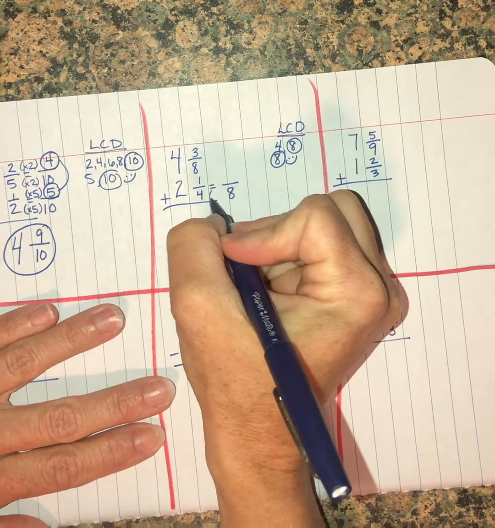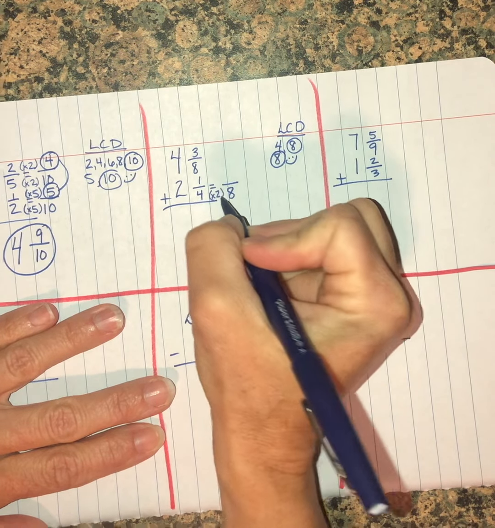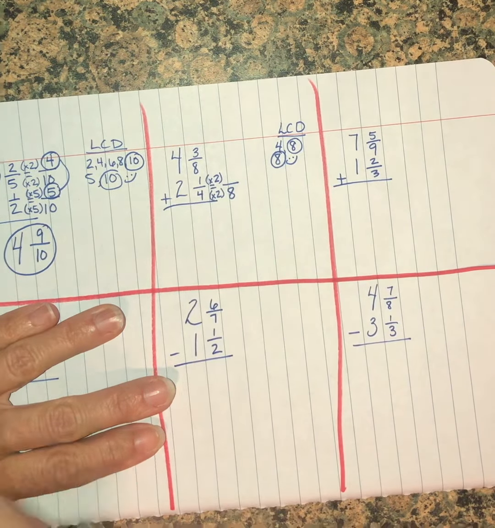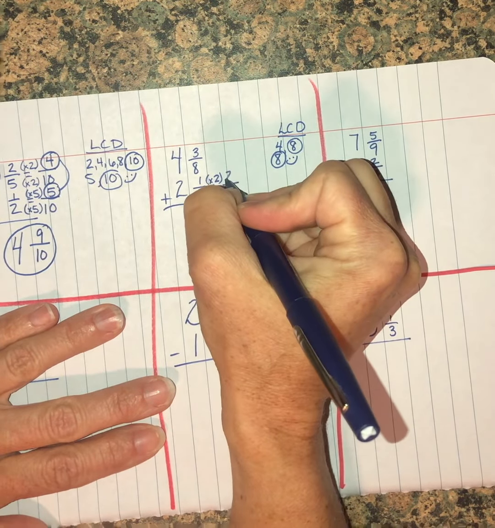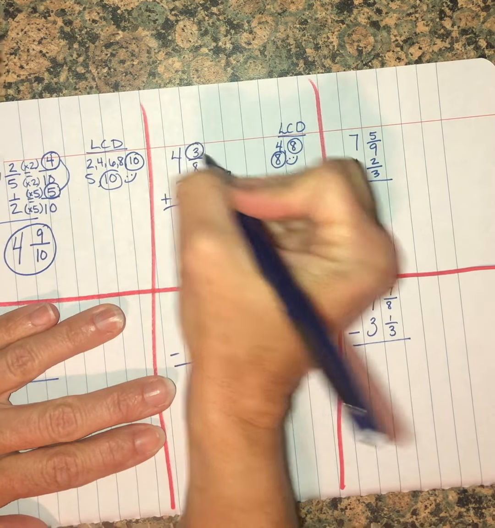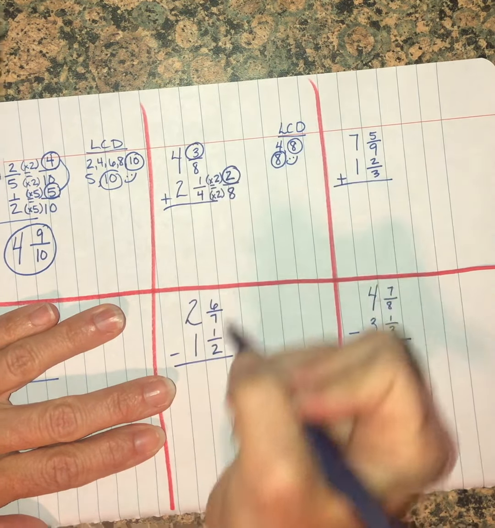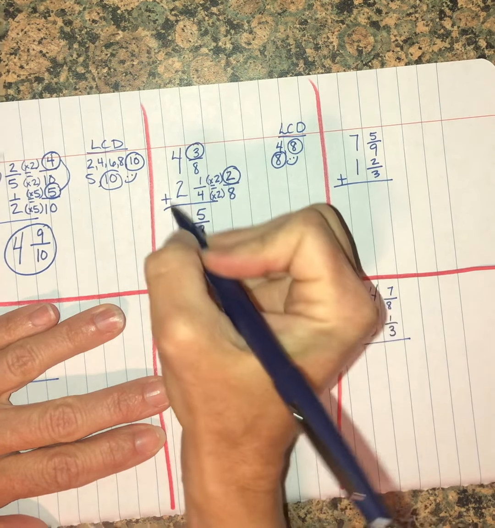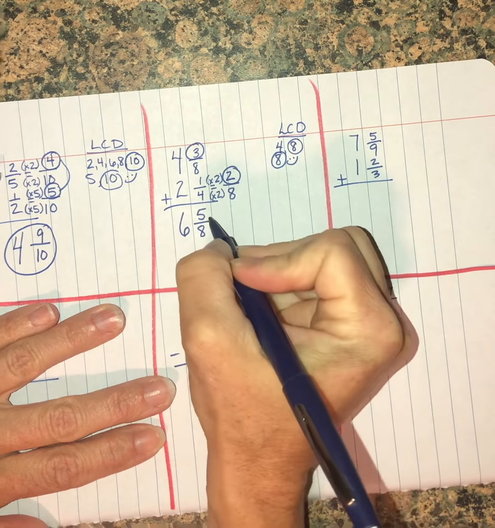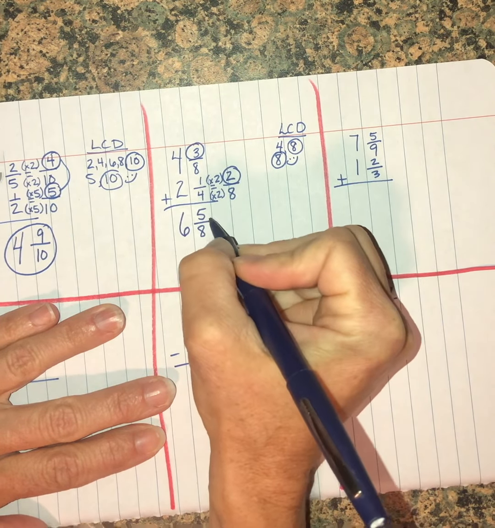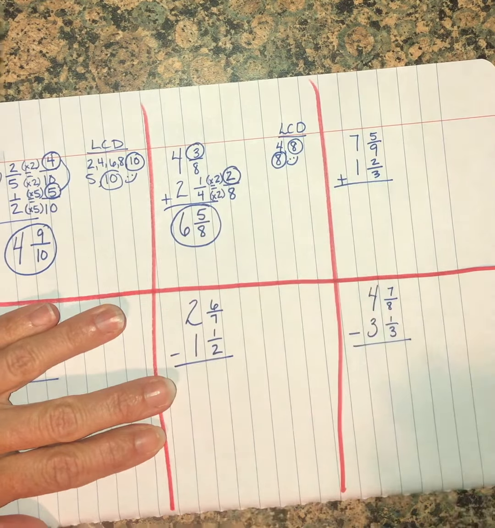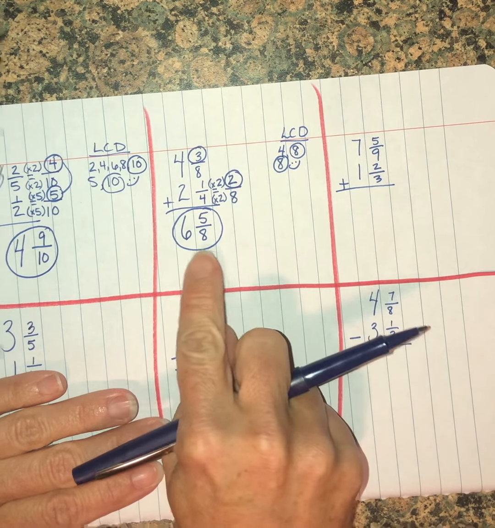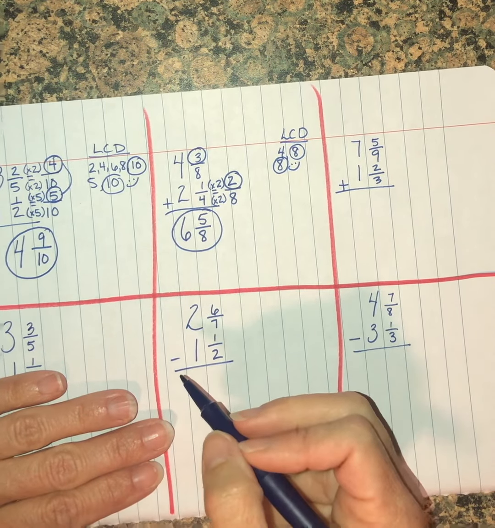I don't have to convert it to an equivalent fraction unless I absolutely have to. So four times two is eight. Whatever you do to the bottom, you have to do to the top. Now I have three-eighths plus two-eighths, which is five-eighths, and four plus two is six. Five is a prime number, five-eighths cannot be simplified, and I'm done. So these two didn't require any simplifying at the end, but a lot of them do. You just have to watch for it each time to see if you need to do that one last step.